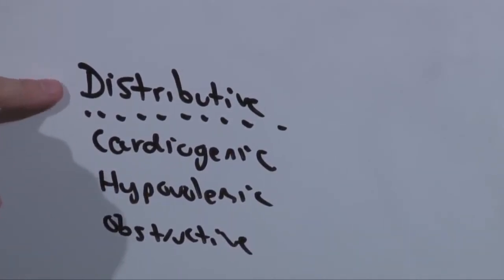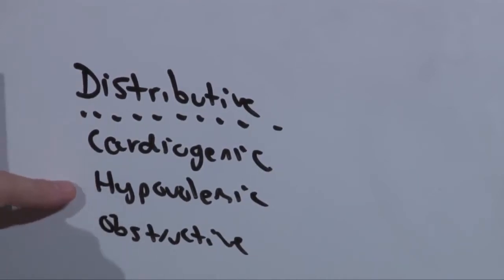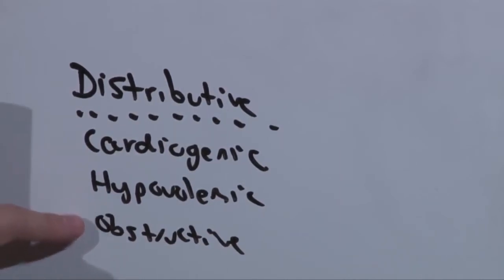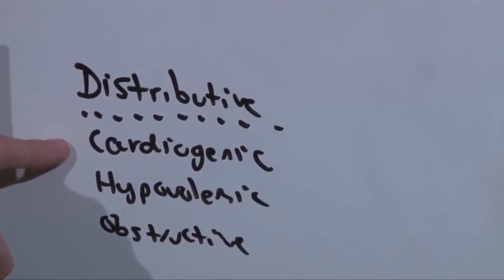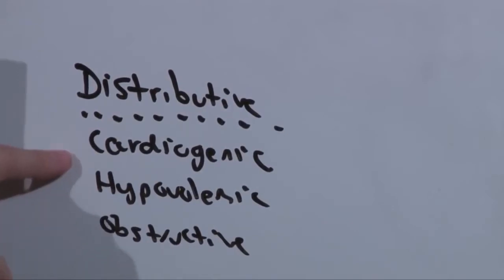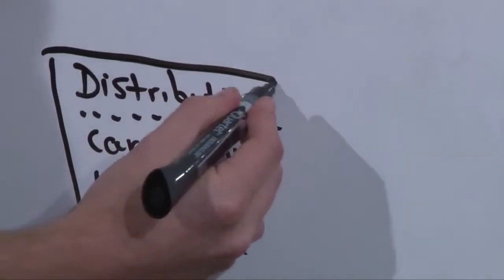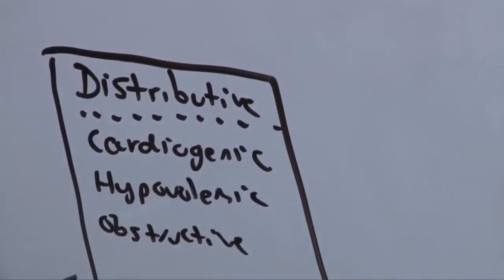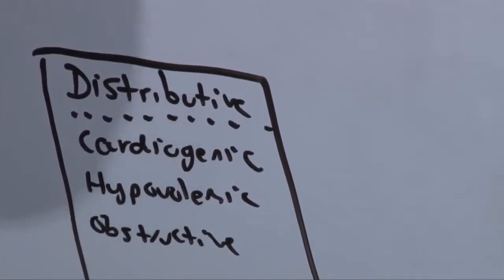The idea is that distributive shock and systemic vascular resistance are the same thing, whereas these are components of cardiac output. But as you'll see, we will use this nomenclature in the equation, but what you will learn from my method is what's the next step. This formulation does not do that. So as you read literature about shock, these are the words you'll see, but as you learn to deal with patients who are in shock, you will learn that these don't help. Let's come back up to the equation and see how this correlates.